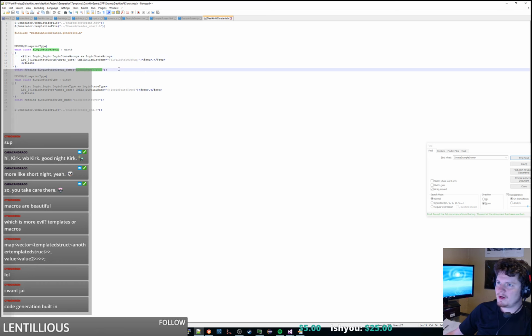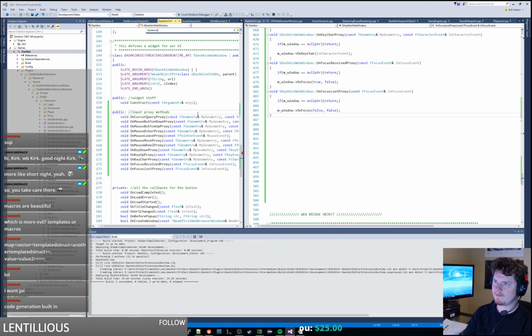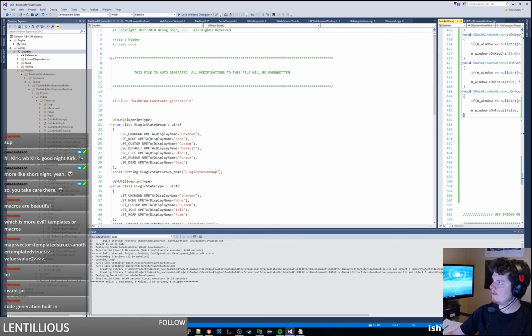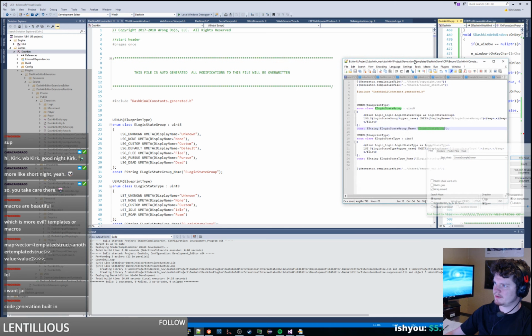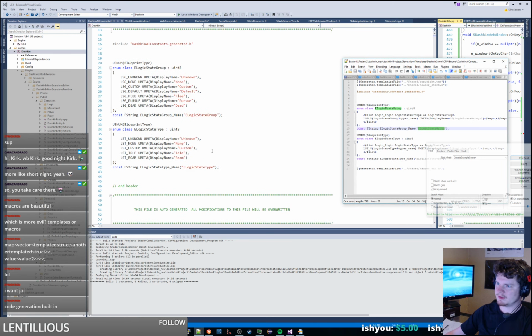You don't have to worry about all this crap. And if I go to the actual generated code for all this stuff, here's the generated code and what generated it, and there you go.